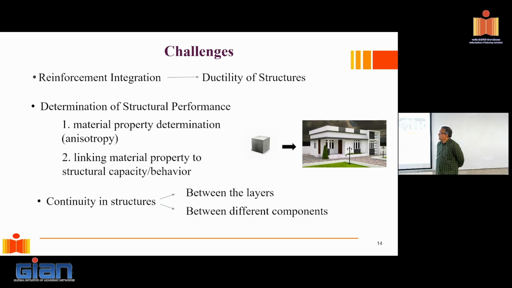One, the biggest challenge is determination of structural performance. And I'll illustrate this with a simple example. One of the biggest problems we have is material anisotropy. Basically, it doesn't behave the same in all directions for printed material. Then how do I link the material property to the structural behavior? That remains a big challenge.